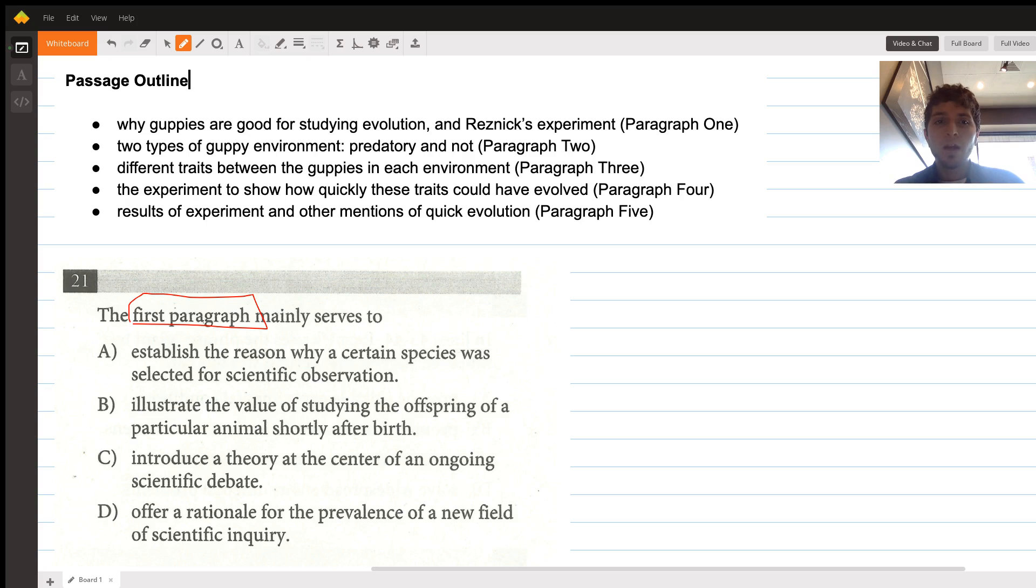The second thing for us to do is look more closely at the first paragraph, look at its immediate context, understand what it's about, and then ask ourselves how does it connect to the passage as a whole. Then we can answer in our own words before looking at the answer explanations what the function of it is.